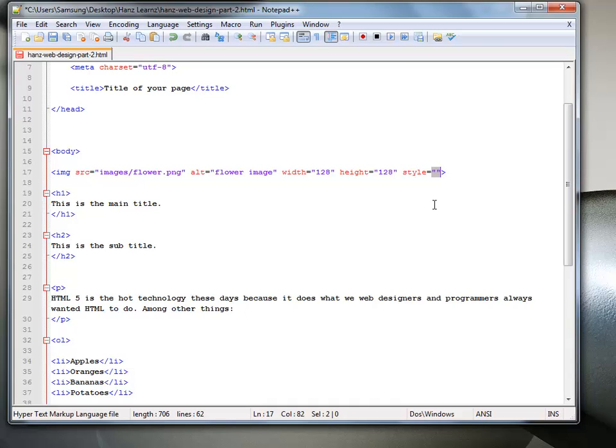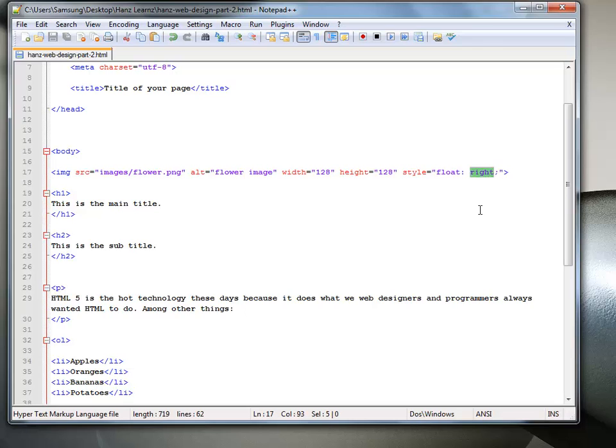So one we're going to put in is something called the float. Float, like a root beer float. It floats elements, and an element could be an image, it could be a header, it could be an H2. It floats it to the left or to the right of a page. Wow. So this is called a property. We go float, and then the colon. And then we tell where we want it to float to.